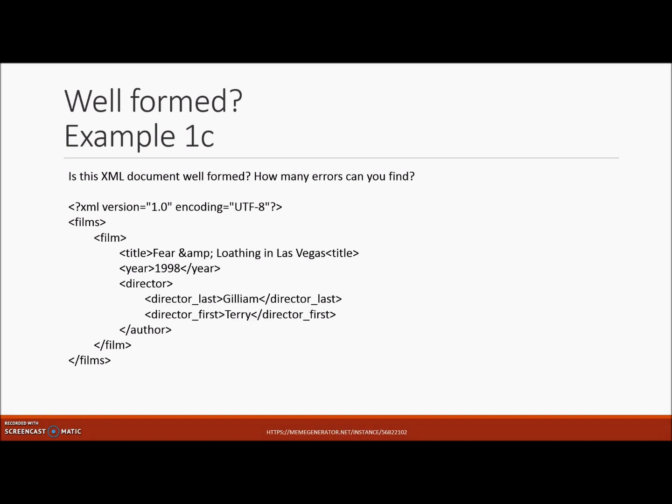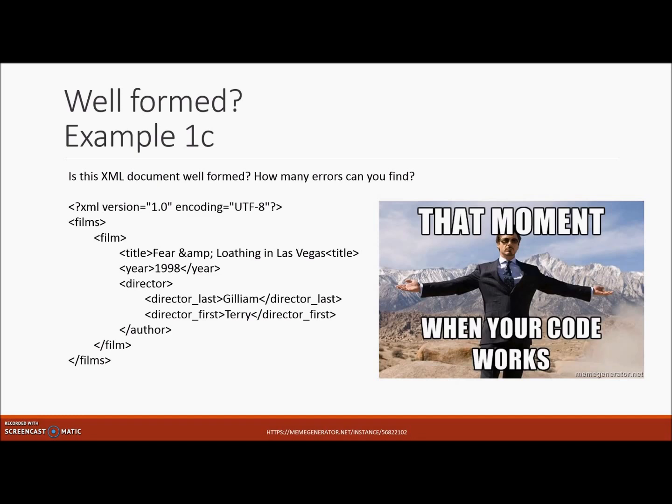On to the final example. Is this example well formed? If not, what problems do you see in this one? So, actually, there are no problems in this one. This is a good example because it has the declaration, and then everything is nested properly, everything is named properly. There are no numbers or spaces or strange characters in these element names. We do have a good example of one that does have a character that is not a letter, the underscore. We also have a character reference, an entity reference here that is encoded properly, unlike the last example.